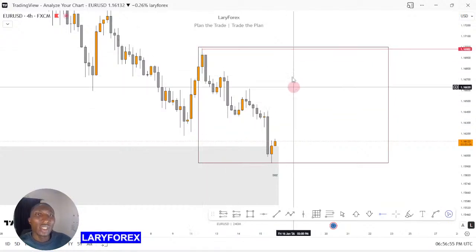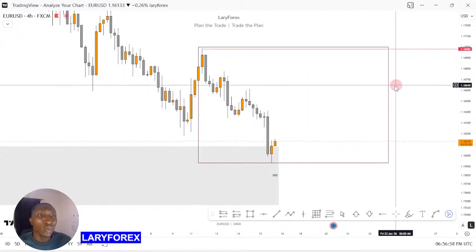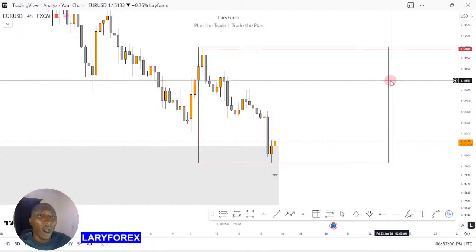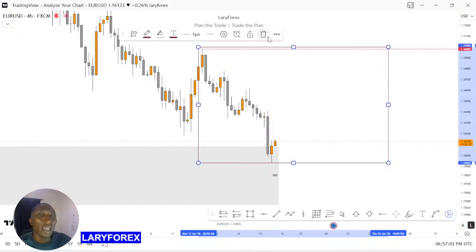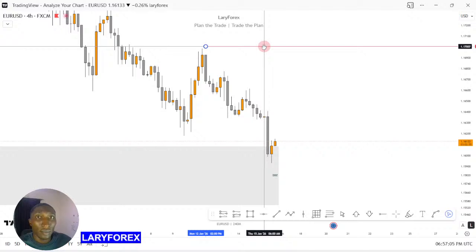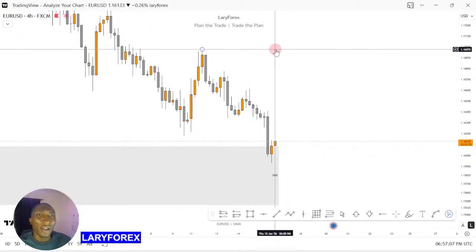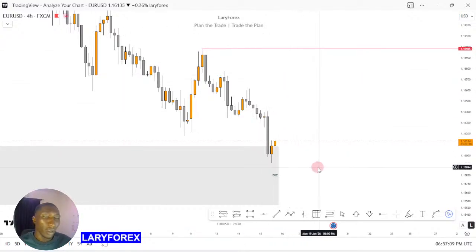All right, until this level is being broken, we will now say that okay, the 4-hour time frame has aligned with our daily time frame. Then we say that price is officially bullish, but for now price is still bearish on the 4-hour time frame. Okay, now what do we do? Do we just start relaxing until price switches bullish on the 4-hour time frame? No, we don't do that. We trade with the current trend.